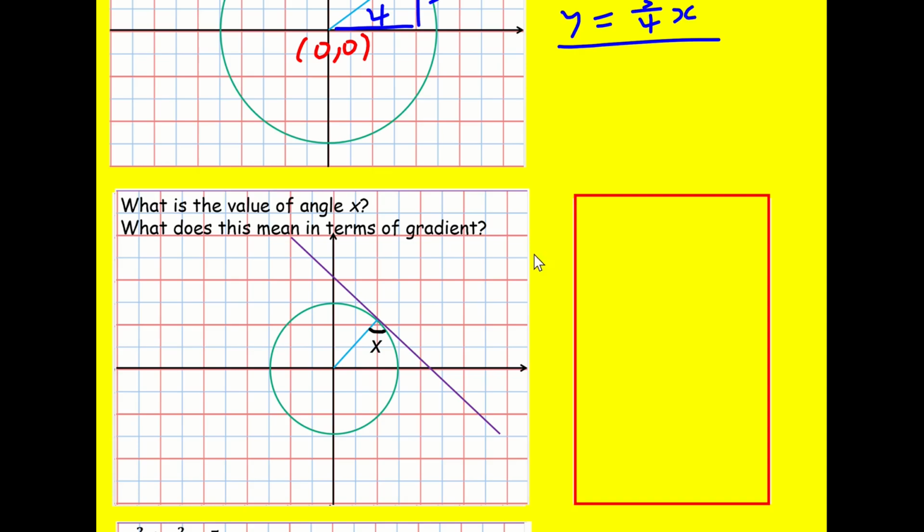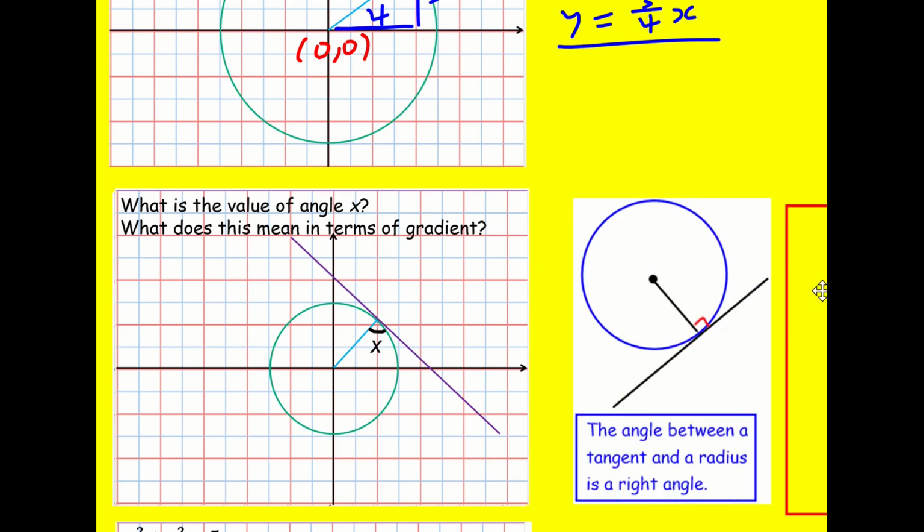And the answer is that it is in fact 90 degrees. It is always 90 degrees. Wherever you draw, so if I draw one up here with a different tangent, this will be 90 degrees. This is in fact a circle theorem, but I'm teaching this topic assuming that you've not covered circle theorems. If you have, you might be like, oh yeah, I already knew that, or yeah, I remember. But I'm covering it from scratch.